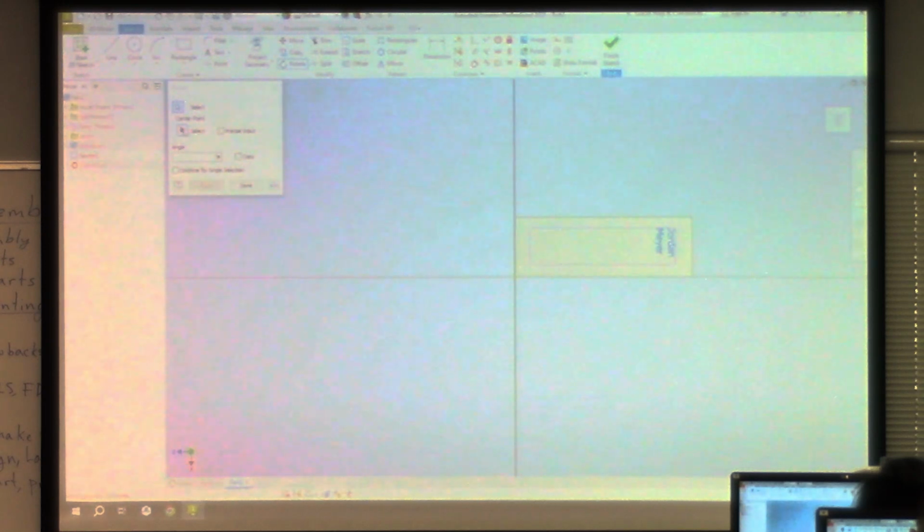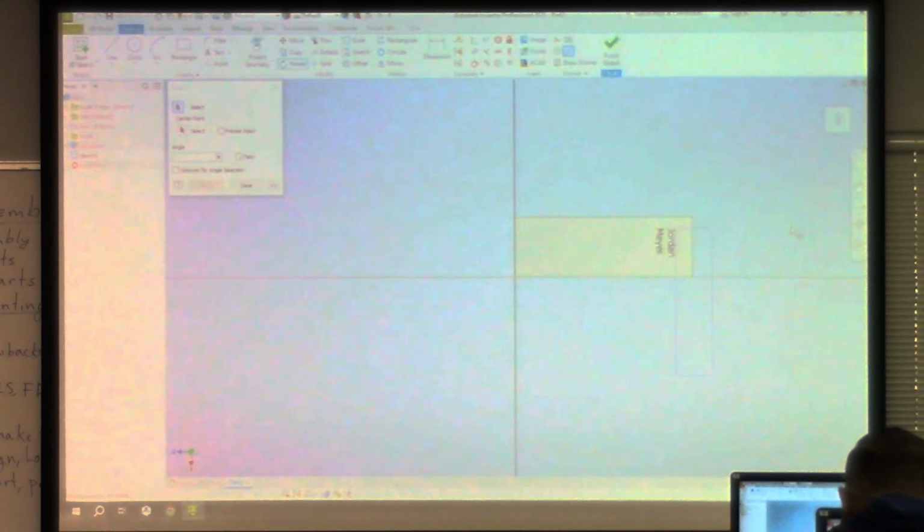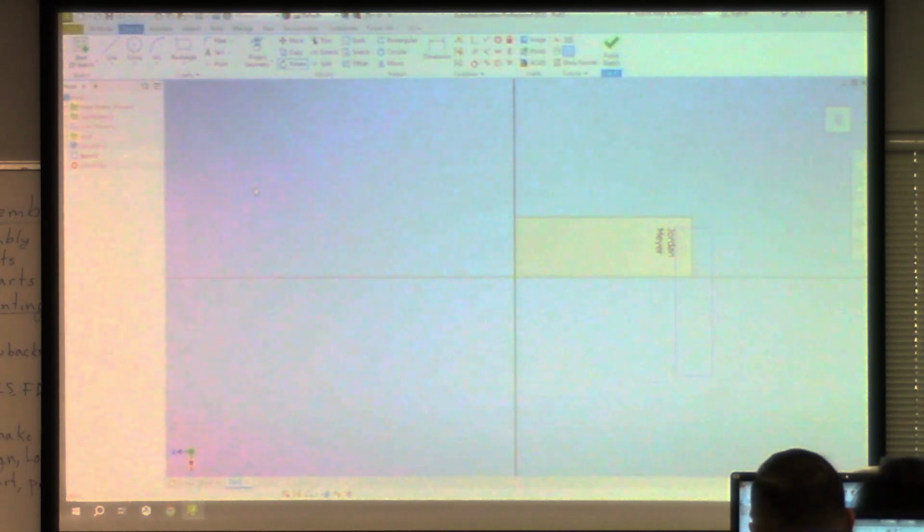All right. And then the next thing is that it asks for a center point. So I'm going to click the point where I want my name to rotate around. Doesn't really matter exactly. And then the last thing is I'm going to move this around until it's in the correct orientation. And you notice that when I get close to horizontal, it snaps to that horizontal position, which is what I want. So I'm going to click there and then say done.